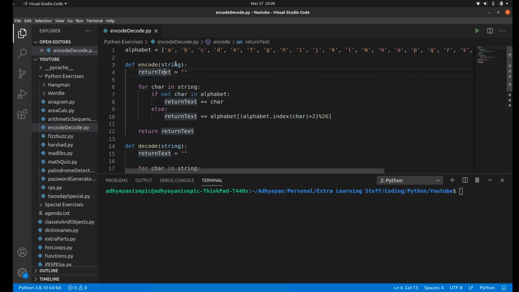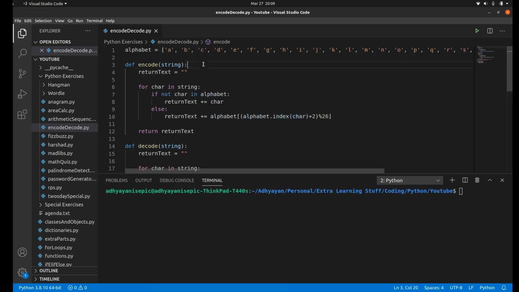So basically we're going through the string, and if that character in the string is not in the alphabet, then we can simply append that to return text. And otherwise, if it is in the alphabet, and this is the tricky part, we're going to append to return text. We're going to concatenate. So we have the list alphabet, and we're going to index that: alphabet.index(character).